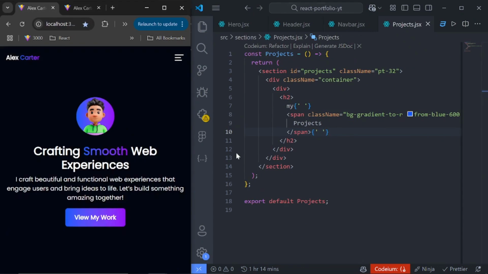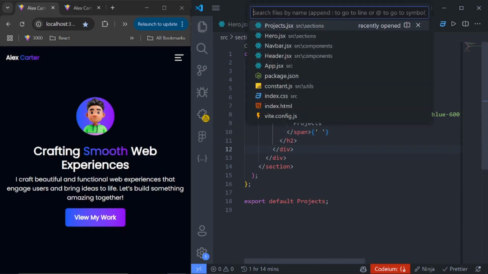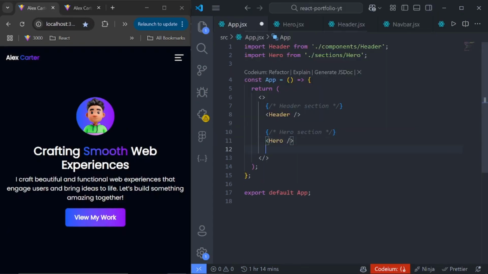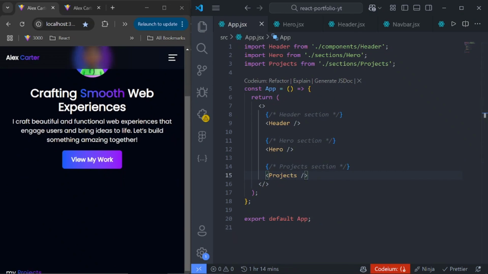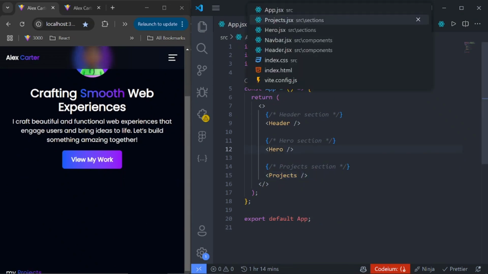So if we check, that won't show because we also need to add it right here. So we say projects section. So this will be projects. I will save, and you can see it right here.